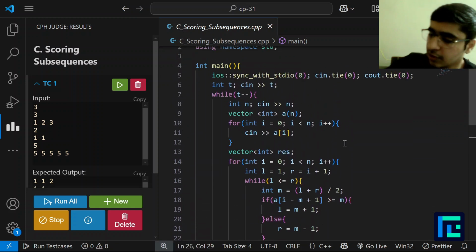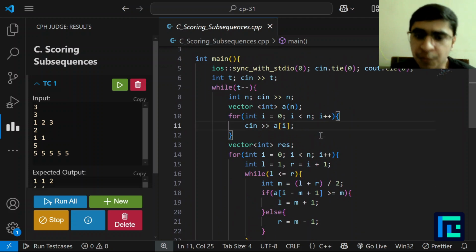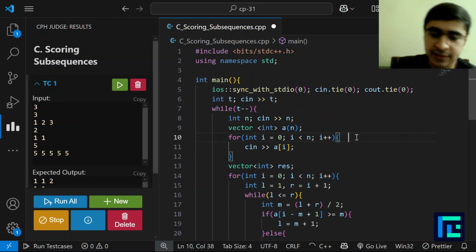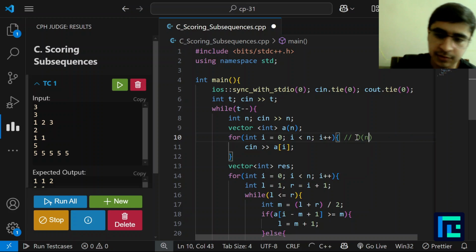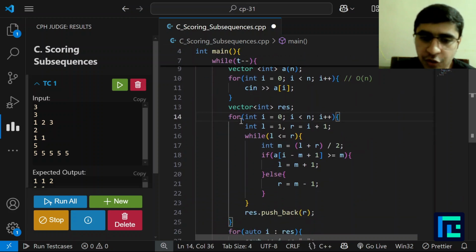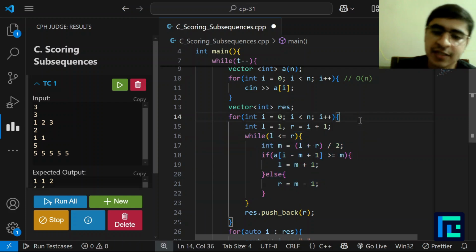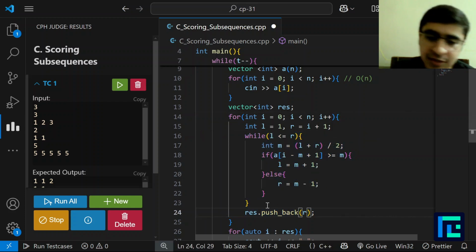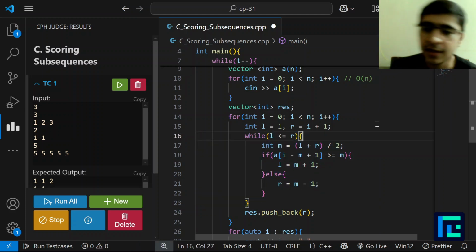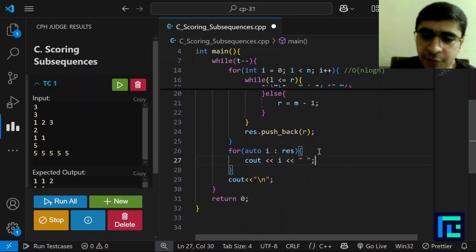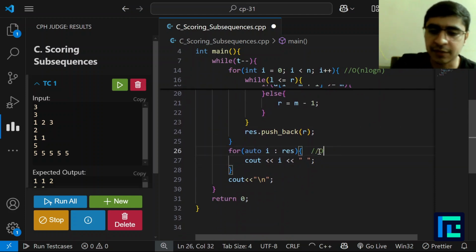So that's it for the solution discussion. Moving on to the time complexity discussion. So overall time complexity for taking input would be order of n. Then this overall for loop will run in order of n, in which we are also doing the binary search within it, right? So the overall complexity will just become order of n log n, right? Our binary search will run in log n, and the outer loop is running in order of n. So overall complexity of this part will become order of n log n. And then finally for printing the solution, again our complexity will become order of n.